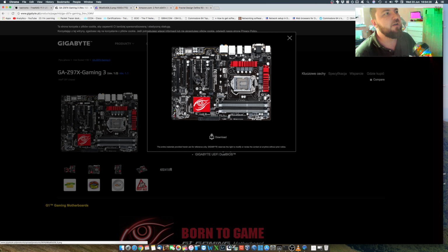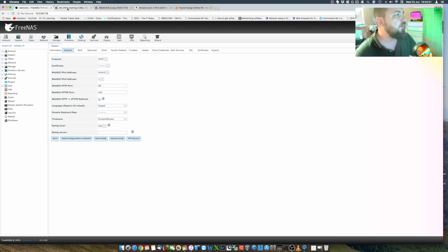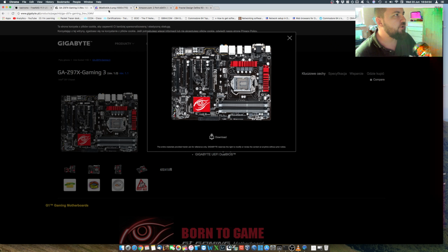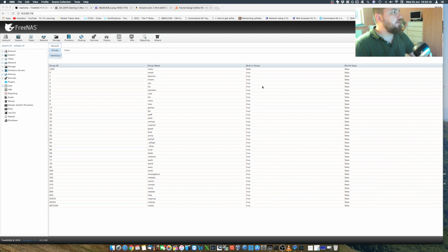Just don't stick this thumb drive on the rear of the case, or the front, or anywhere outside. I will show you how I have installed this. Do it inside so it won't get detached during operation or broken, and you will be perfectly fine. So that's the third segment. That's my hardware choices, configuration, and that kind of thing. So that's the first segment. Now, the second segment, we are going to talk a little bit about configuration and how I have done this.